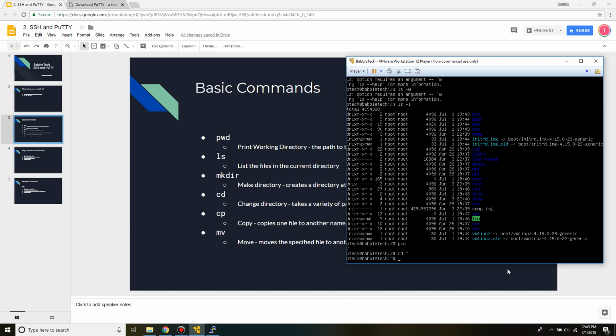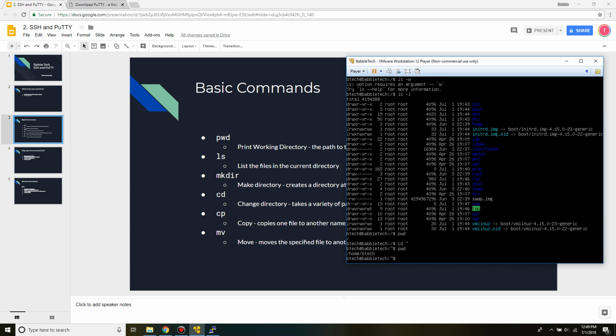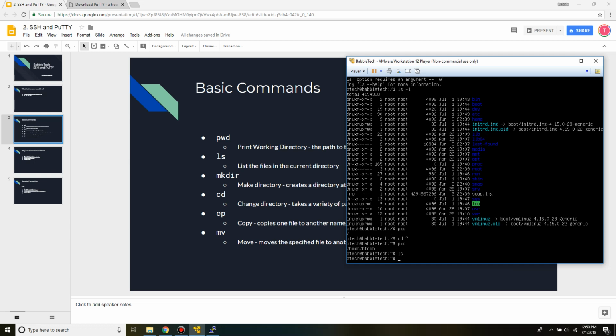So that cd tilde that I just entered, that moves me back to my home directory. That's where my user lives on the server. And we'll do a print working directory on that, and we'll see the path to my home file. That's /home/btech.